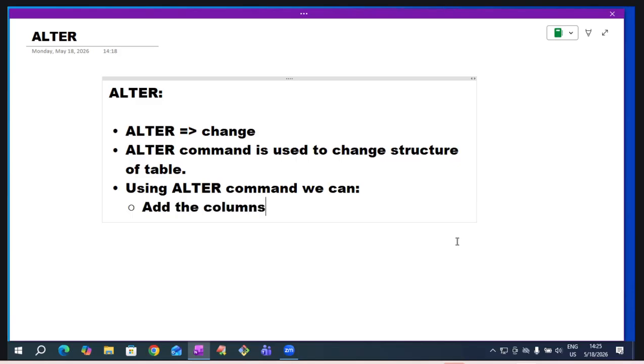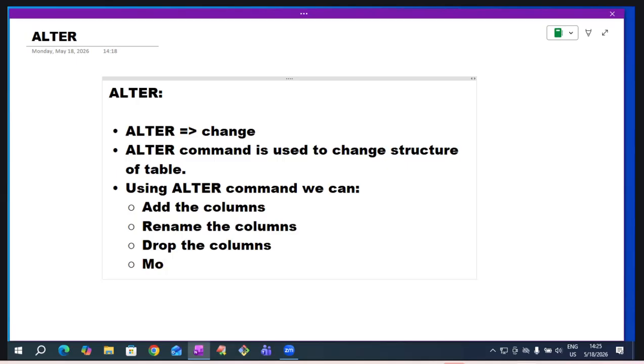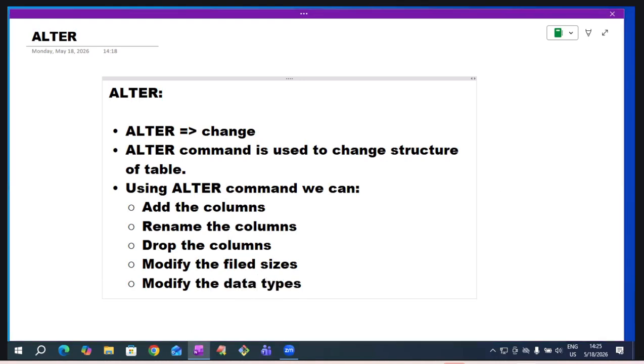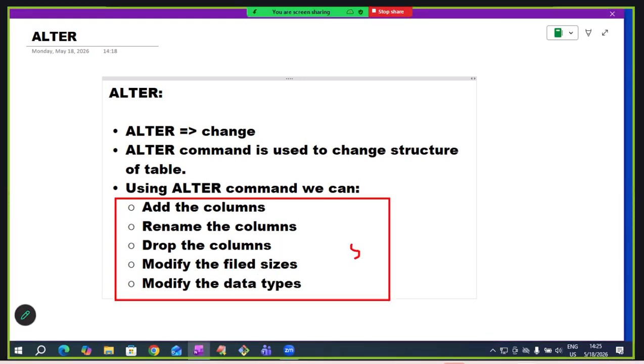We can add the columns. Second, we can rename the columns. Third, we can drop the columns. Next, modify the field sizes. Next, modify the data types. That's it, sir. Good, very good. These are the 5 purposes of the alter command.